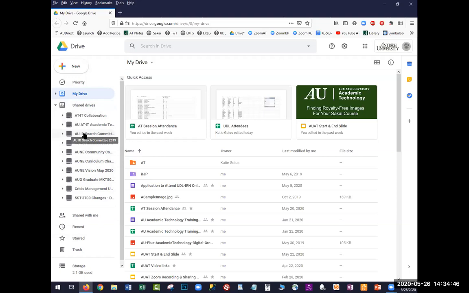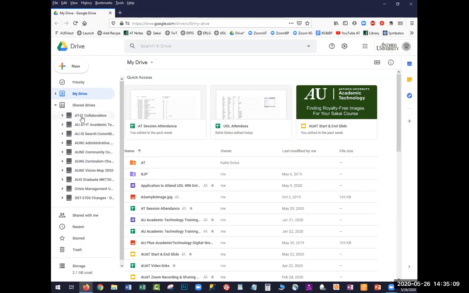We own them as a team. Every member that has been assigned the privilege of being on this shared drive is partial owner of those files. So if I leave the institution, those files stay there because they're not owned by me personally. They're owned by that team or that department.